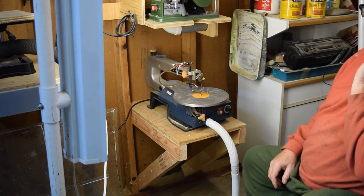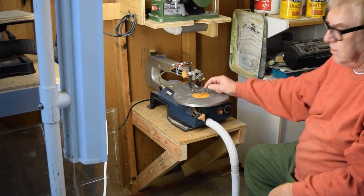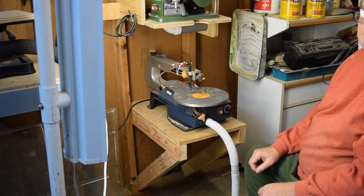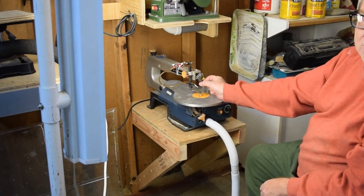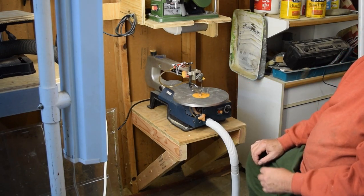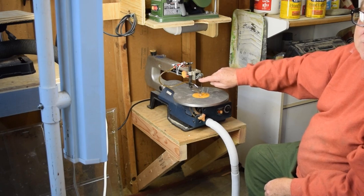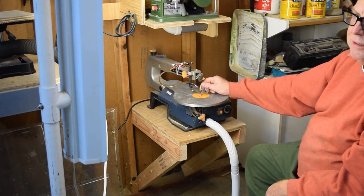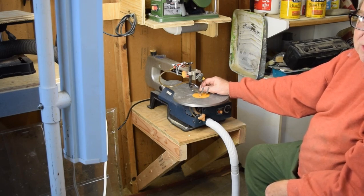And I've been doing a lot of scroll work projects. The problem I've had is that the blades are pinned, which means there's a little pin at the top and the bottom of each one, and if you want to do any intricate interior work, you have to drill a hole big enough to get that pinned blade through it. A lot of the projects that I have planned require a very small hole, and they do sell an adapter that I can change this from a pinned blade to an unpinned or straight blade. But I could only ever find one, and the only reviews I ever got on that were not good.